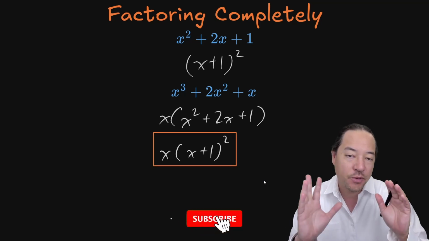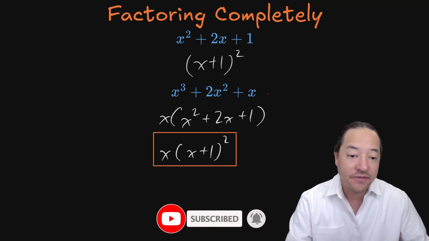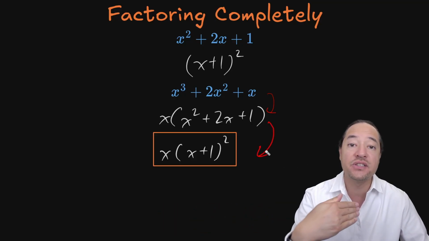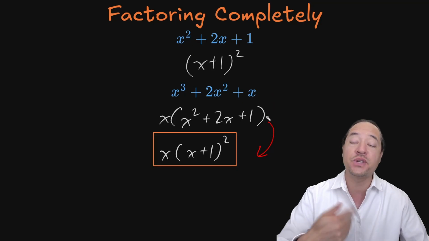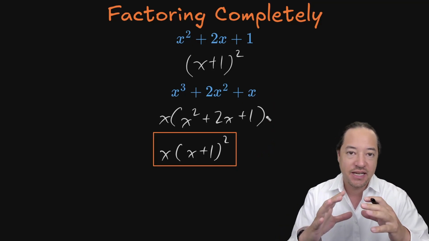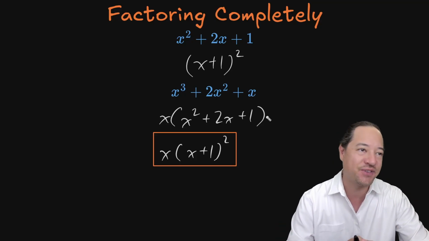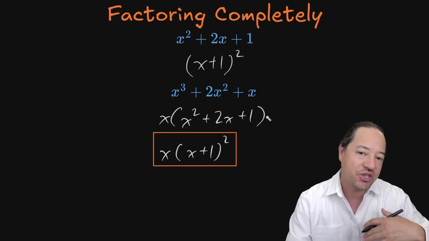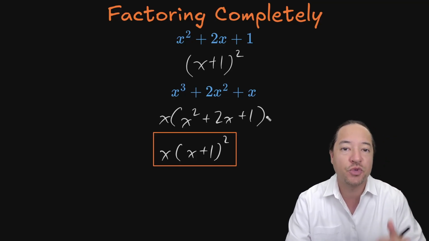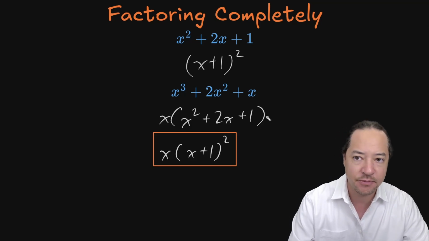So this is what we would call factored completely, because we factored the first time, but then we recognized we could factor again, right? So every time you can continue factoring, you do. You keep factoring until you can't. And that's what we mean by factoring completely. It's just you keep factoring until you can't anymore. So it's actually not a very crazy idea. It's just often applying factoring formulas and factoring steps multiple times until you get to the final answer that you want. Let's look at another example.